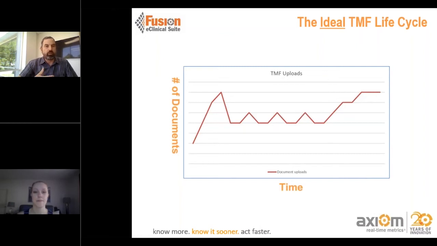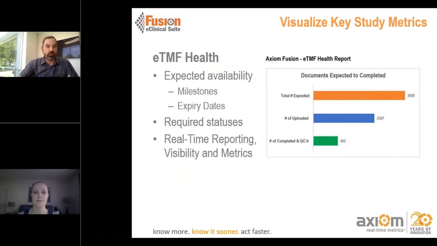That's quite normal for study startup and site setup, etc. But then they expect to see a contemporary collection of data that tells the story of what was happening in that trial all the way through, leading to a slight increase at the end, but certainly not the bolus of documentation that we used to see in previous trials. If you don't have a system that can produce data metrics around TMF that show something like this, then you are going to be questioned on that by a regulator.